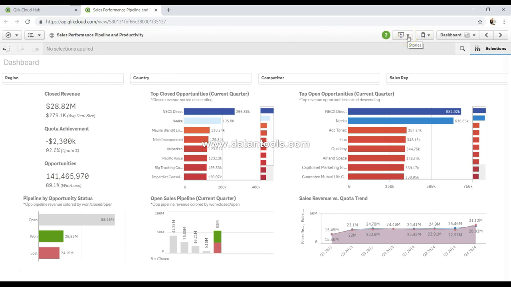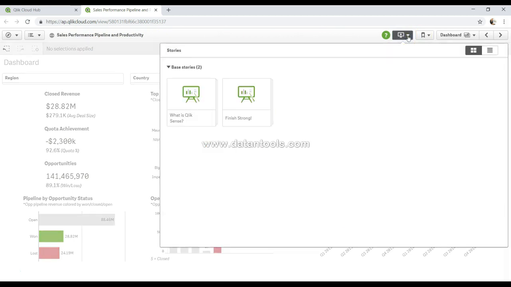So probably I have not explained stories. So stories are nothing but something very specific, a message that you want to communicate. So for example, if a product sales is slowing down, then you may want to figure out the reason. And to figure out the reason, there is a story behind it.